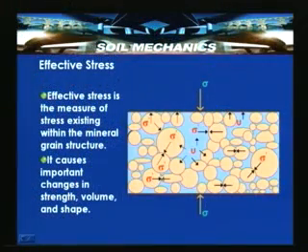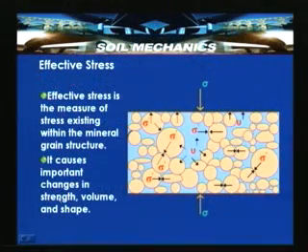If you define effective stress, it is the measure of stress existing within the mineral grains. Here, sigma dash is shown as a stress acting between grain to grain at points of contact. You can see here, u is the pore water pressure existing between the grains, sigma dash is the stress acting at the mineral grain contacts, and sigma is the total stress acting over the entire soil mass. So, the equation proposed by Terzaghi relates total stress, effective stress and pore water pressure.